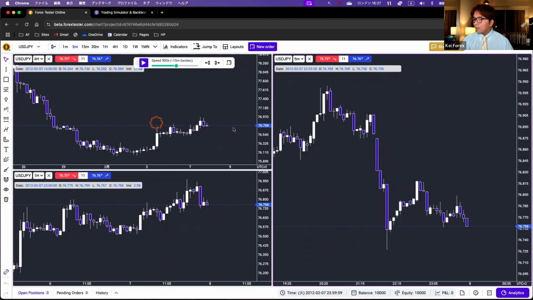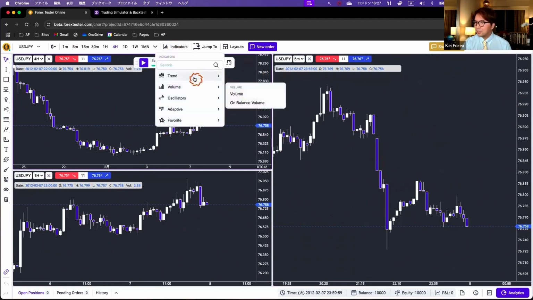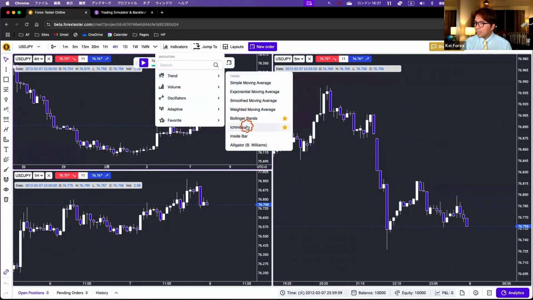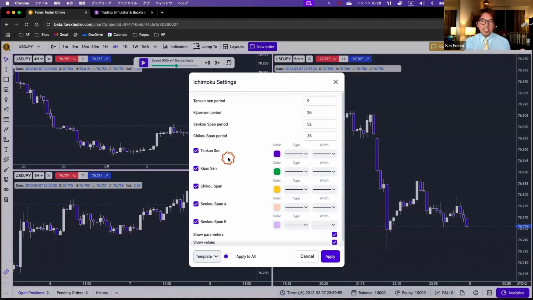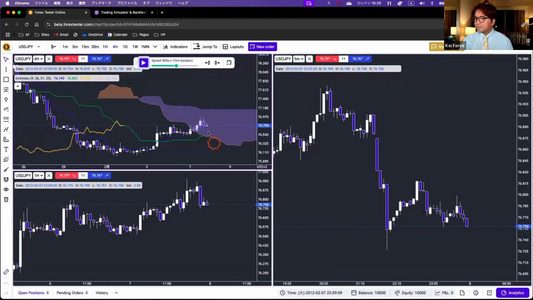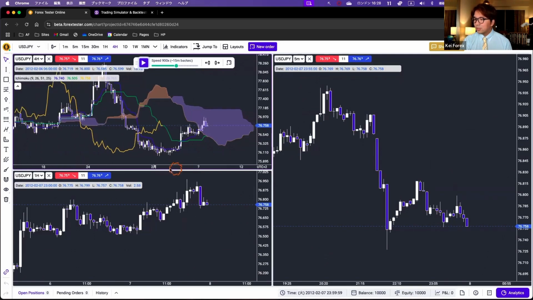Okay. All right. So now let me apply the indicators. In higher time frames, I use Ichimoku Kinko Hyo. So I go to indicators, go to trend, go to Ichimoku, and go to template, and my own setting, color settings and everything, apply on this one. In terms of the displacement of Kumo and the Chikou span, I found one bar is a bit off. So I changed the Senkou span to be 51 and Chikou span to be 25, and click apply. So Ichimoku shows like this.